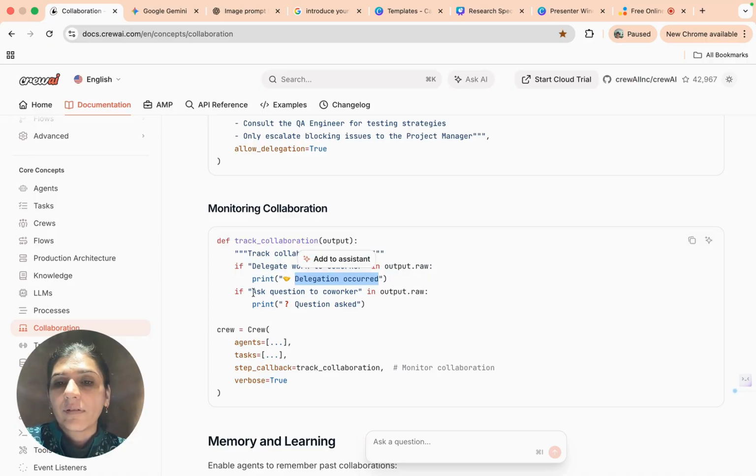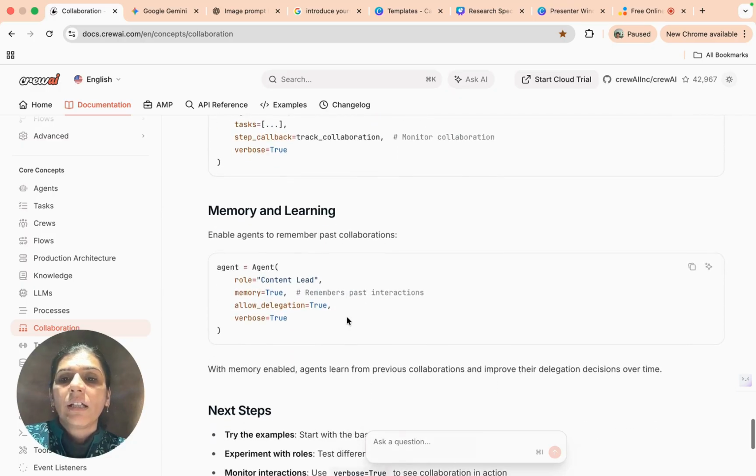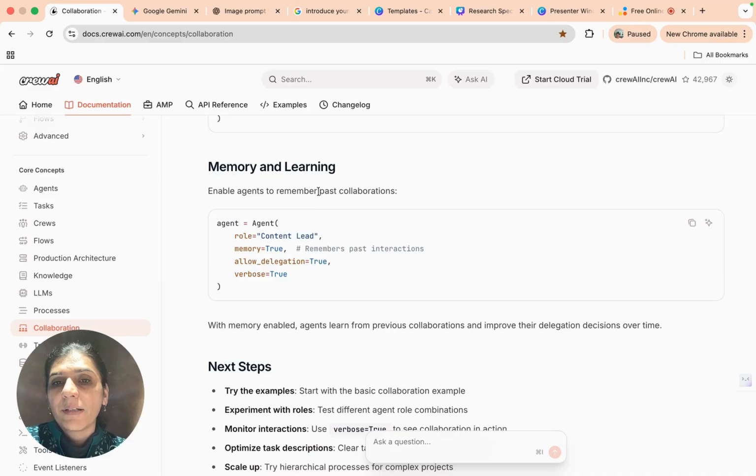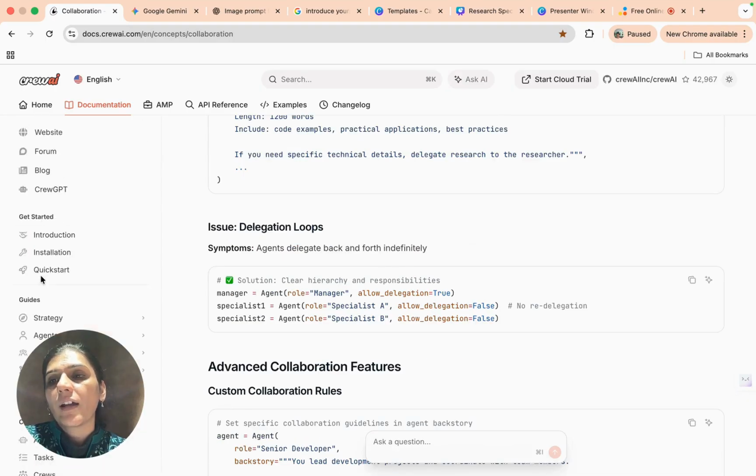And if they need to ask a question to the coworker, this is the code to monitor the collaboration. And to remember the past collaboration, we have to turn memory to true. So this is all about how CrewAI works.